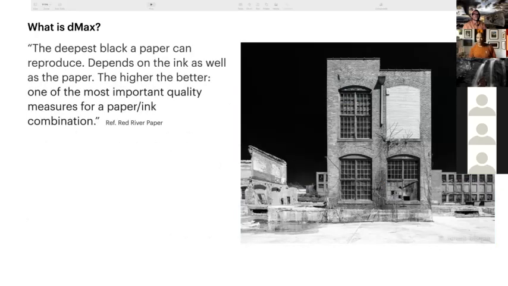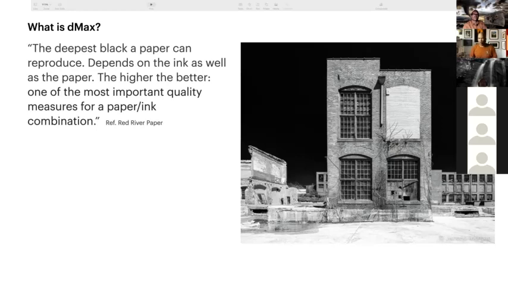And this is one reason I've talked about D-max number, and this is something to consider. Like when I printed this, this is at that mill up near Rome. I printed this on matte paper and it turned out really well because this particular paper had this high D-max number and that black sky came out great. It just made the picture. And if I had printed this on a lesser paper that didn't have that high D-max number, it probably would have been on the grayish side.